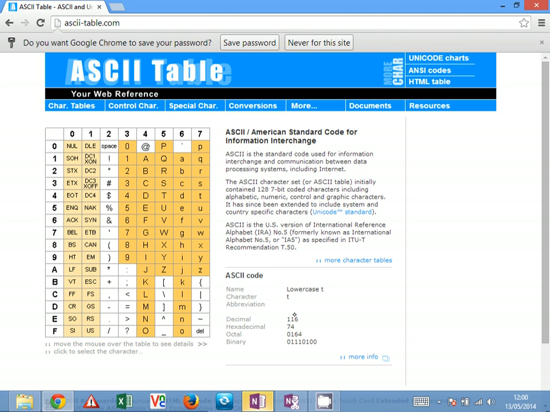So the lowercase t, the code for that is 116, whereas capital U is 85 in decimal. So American Standard Code for Information Interchange. Information can be anything that you can describe with these numbers or letters, so you can write stuff and send stuff across the internet using these characters. Interchange means sending stuff, so stuff going from one place to another. So the American way of getting text across the internet basically is what ASCII means.